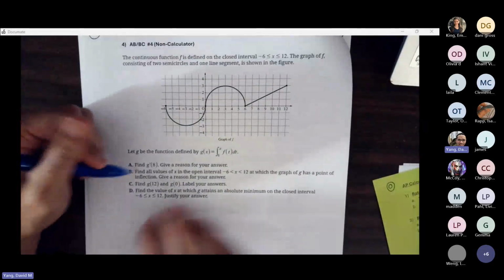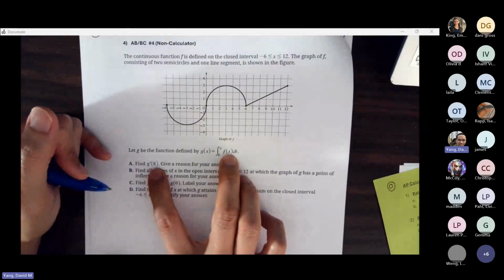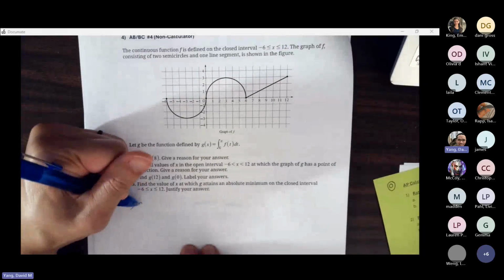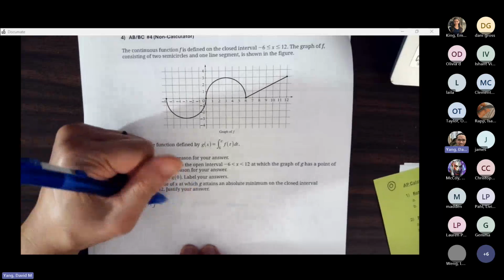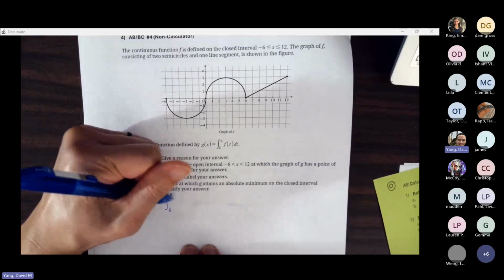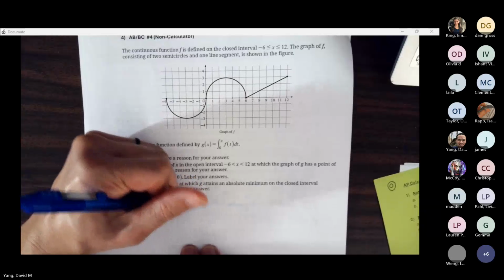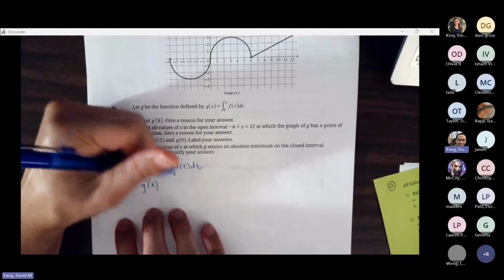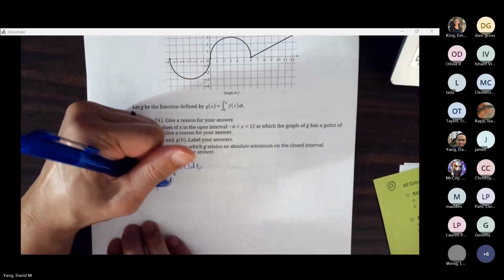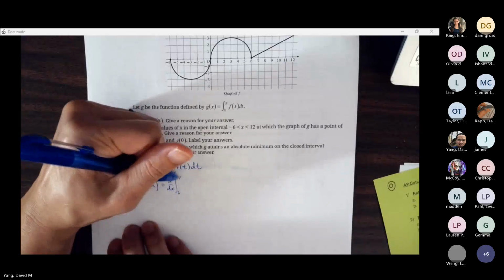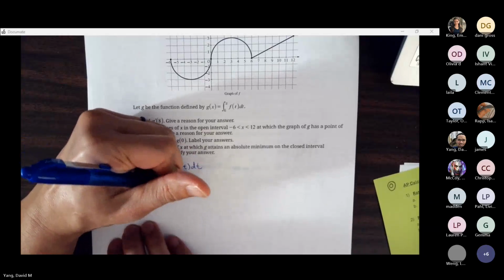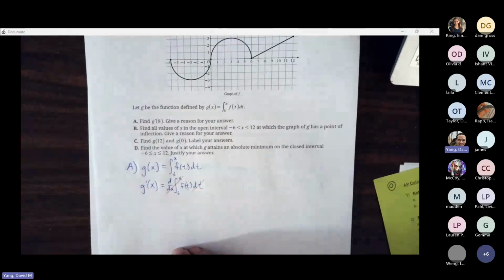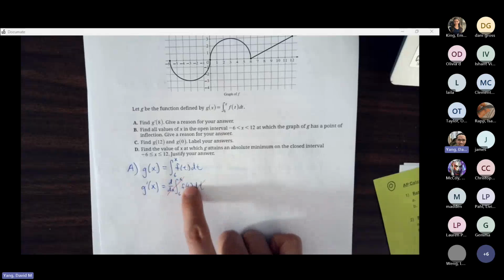So remember, g prime means I've got to get to the derivative first, and then I can worry about the 8. So my g of x, I'm going to write out g of x again just for reference purposes. If I want to find g prime, I know I have to involve a derivative on this integral here. And we know a derivative on the integral will just wipe all this out. I'm just left with f, and then the upper bound gets plugged in, so f of x.